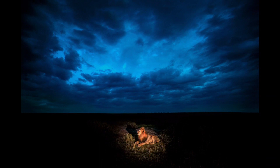Because the shape in the sky is so powerful. Now, I used flash to illuminate the lion in this particular case instead of a spotlight, but the flash was off camera at an angle being held by the driver of the safari vehicle. So getting the flash off camera is a really great way of making the angle of the light look better and making the overall shot look much more pleasing.